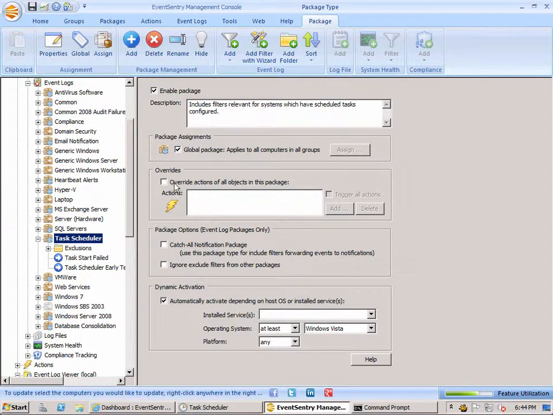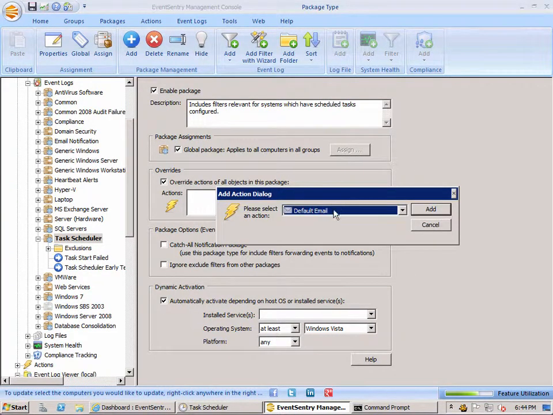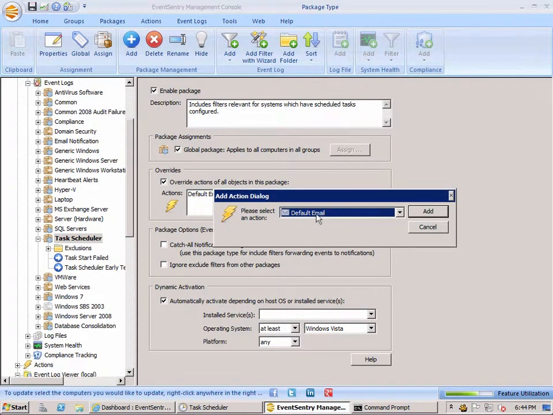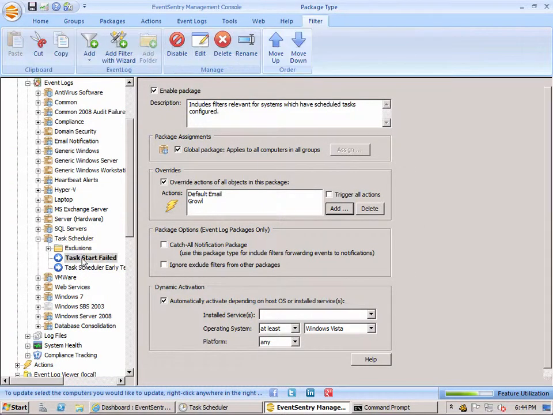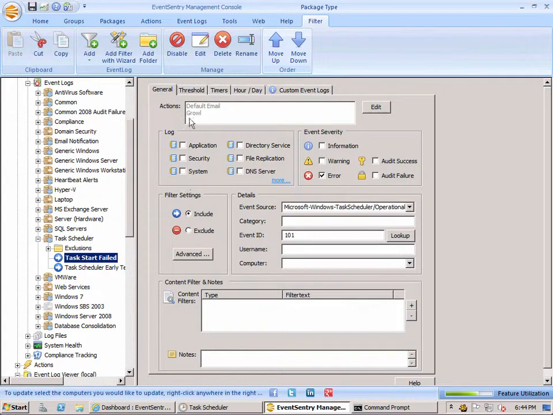So what we'll do here is we'll check this box, hit add, the default email, add again, add Growl, and what we'll notice now is if we navigate to one of these filters, the actions are listed but they're grayed out because we can't change them anymore. The nice thing about that is that if you add a new filter to the package, the actions are already set and you won't have to do it again, which is especially convenient when you want to make changes to the actions later on when you already have dozens of filters inside a package.